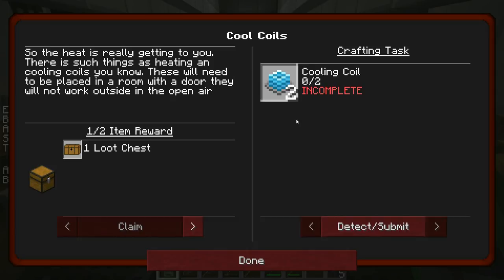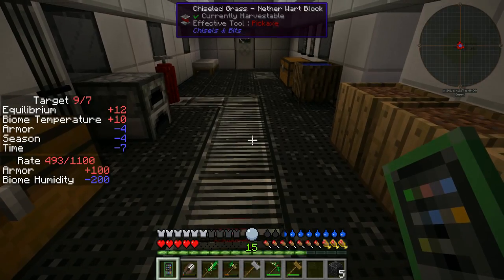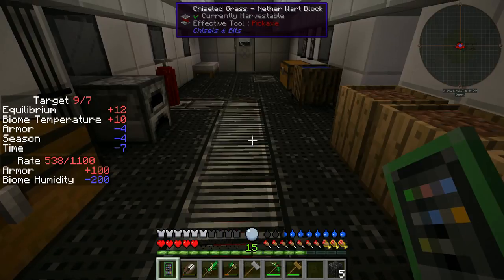Cool Coils. So the heat is really getting to you. There is such a thing as heating and cooling coils, you know. These will need to be placed in a room with a door. They will not work outside in the open air. And basically, it's something you put down and you give it a redstone signal, and it gives you a minus 10 debuff, so it really brings your temperature down quickly.